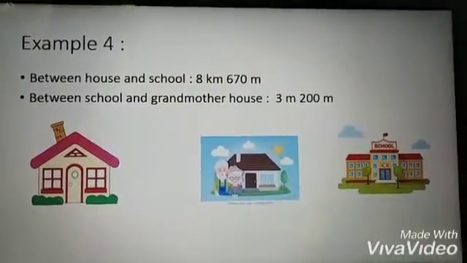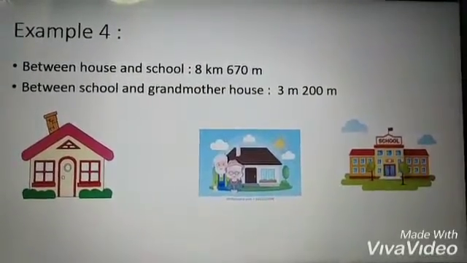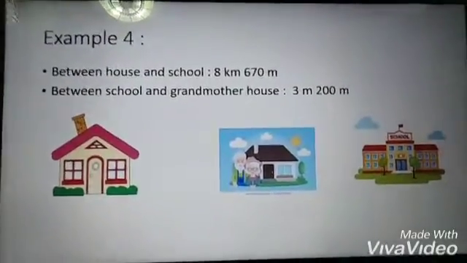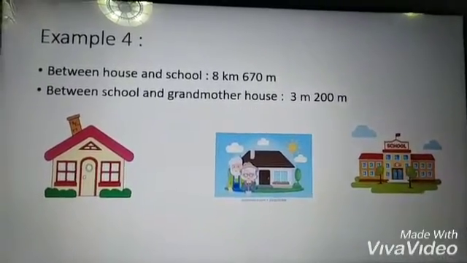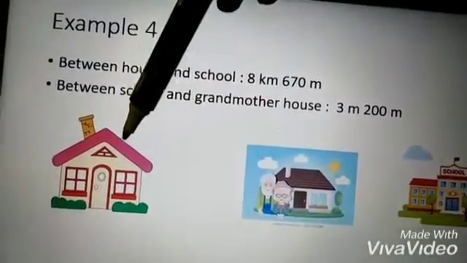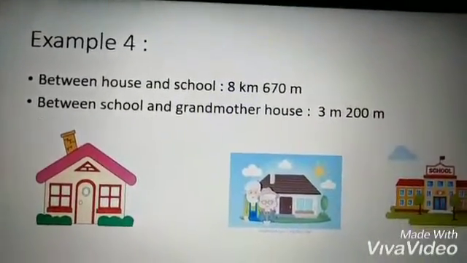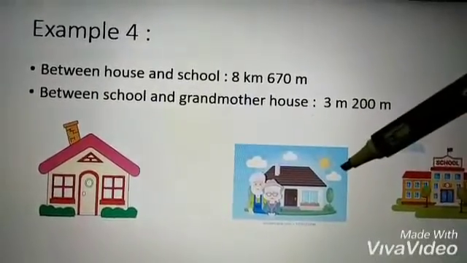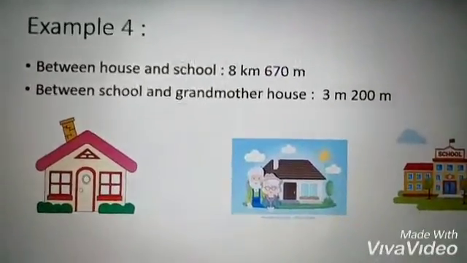Tom went to his school in the morning. After the school, he decided to go to his grandmother's house. Now, what is the distance that he has to move from his grandmother's house to go back home? To find out the distance between the house and the grandmother's house, we must subtract the distance between school and the grandmother's house from the whole distance between the school and the house.